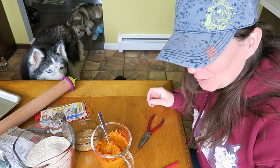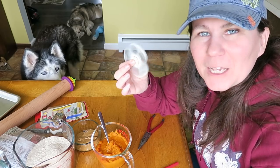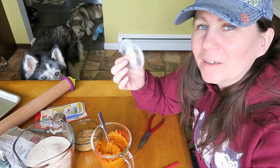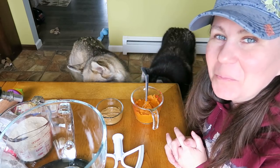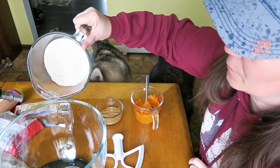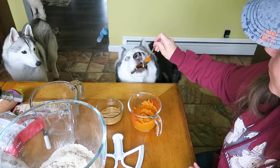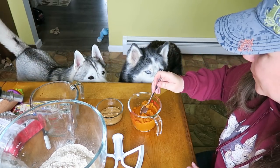Once you figure out which way you are going to cut out your cookies, the next thing you are going to do is preheat your oven to 350. Next, we are going to mix all of our ingredients together. First, we have 2.5 cups of whole wheat flour. It is 2/3 of a cup of pure pumpkin. This is actually organic pumpkin.